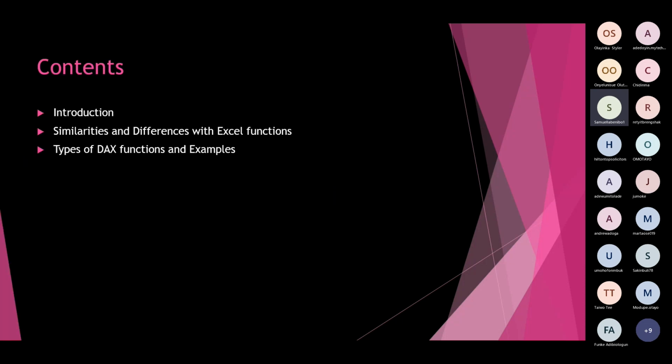So our content basically, I'm going to introduce you to DAX functions, what DAX functions are. We're going to try to compare and contrast DAX functions from Excel functions. And we're also going to look at types of DAX functions and examples. Some of them I'll give examples, some of them I'll just let it be, because those ones are more advanced, but I'm just going to introduce you to it.